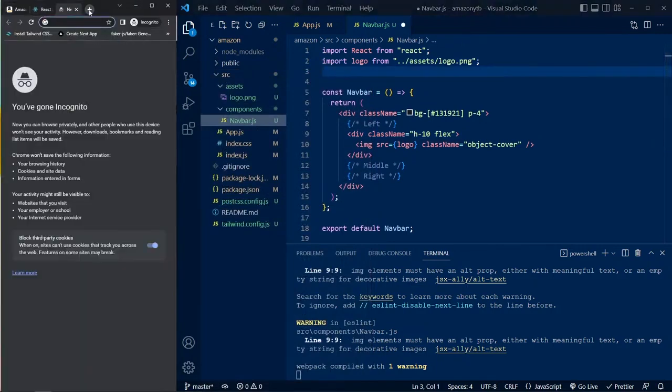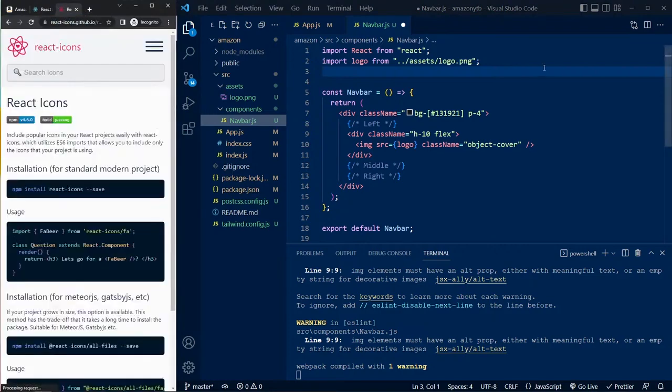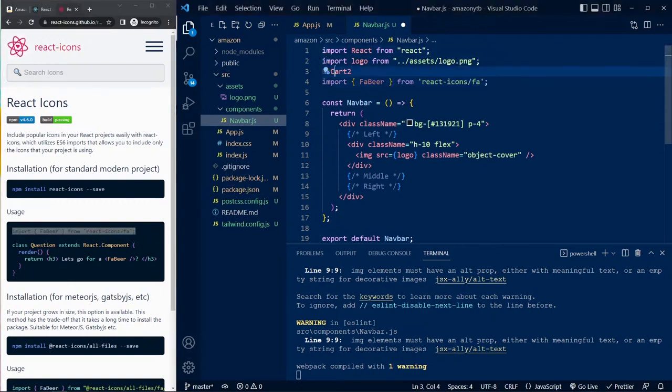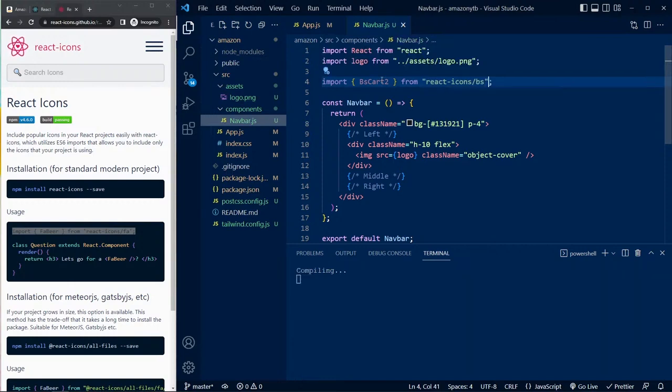Let's go back to React icons, because we need a model of how to import this into our app. So this is the name of the icon, but we have to add it, copy, add it between these tags. So we have to import it from React icons. So inside here we'll use the name, so Control V, this is the name, and the two letters at the end are the name of the library from where we're getting this icon. So my first letters are BS, so I'll say BS, save.